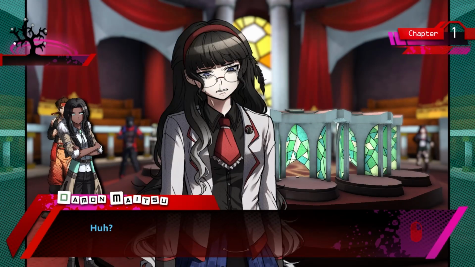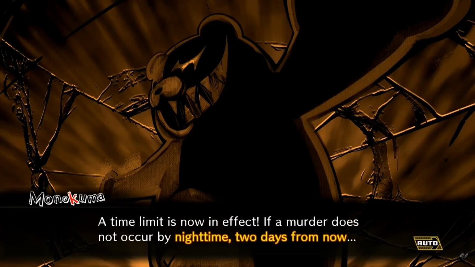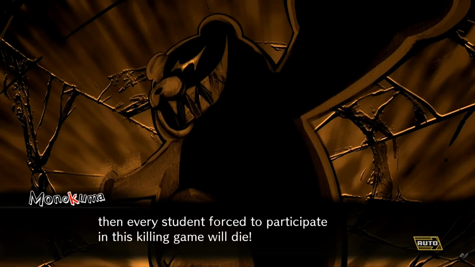She also states that she was forced to kill, but knowing that she's lied in the past, I'm not quite sure that's the truth. That or it could be something like in V3, where Monokuma specified that the students forced to participate would die, when the cast hadn't known they'd all signed up for the game willingly.